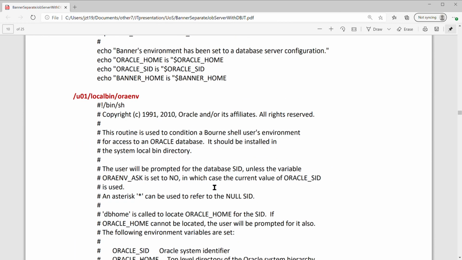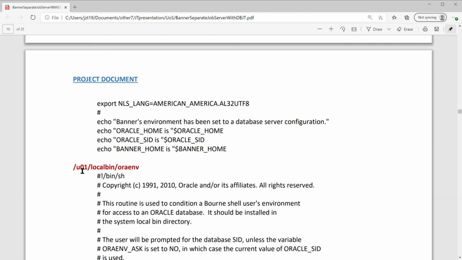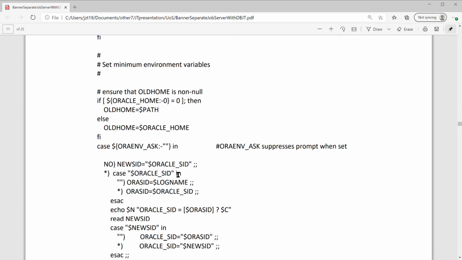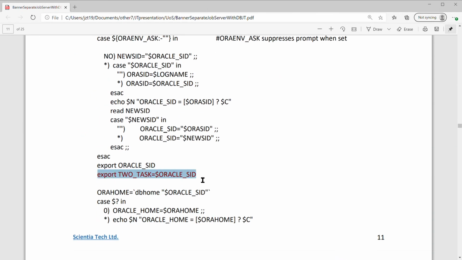Here is what we did. If you see this file, we created a customized file. The main thing is we need TWO_TASK. Without TWO_TASK it will work, but the only thing is that TWO_TASK makes it look like a local server connecting to the database. Even now, we have the two servers, database on a different server. You are remotely logging in from the job server to the database server to get the database. So TWO_TASK, sometimes you need it, but not always.